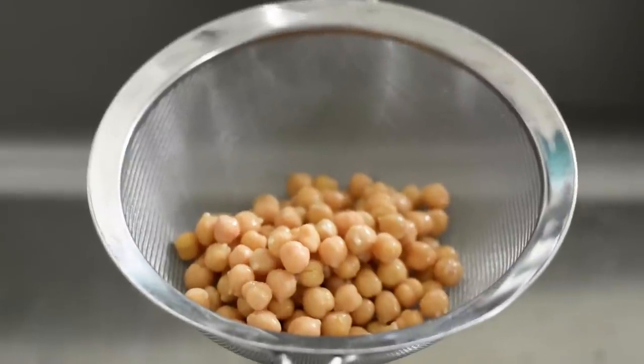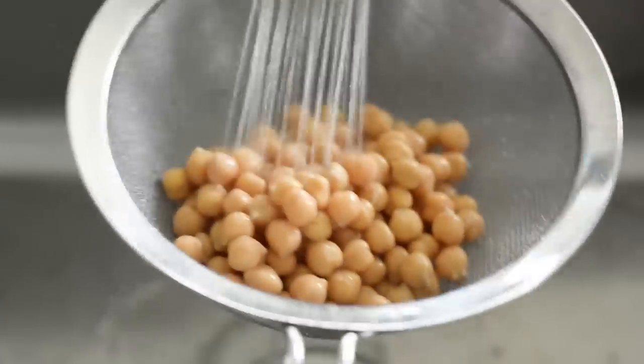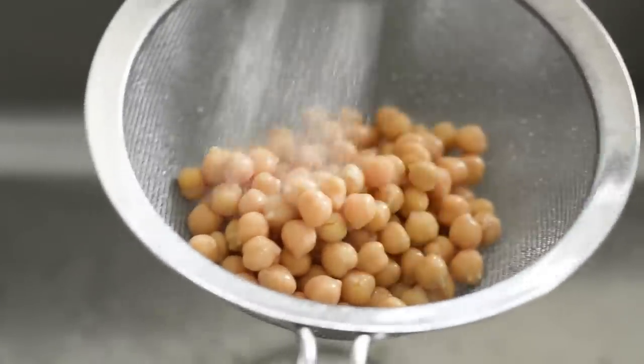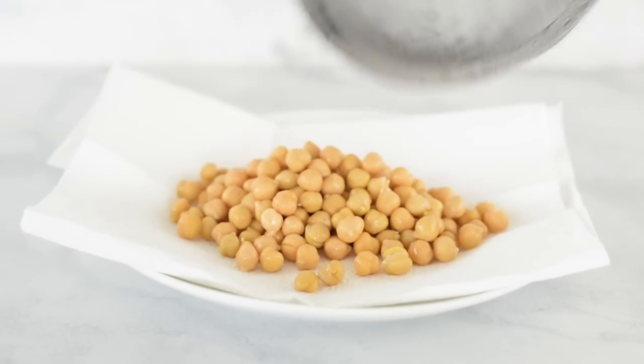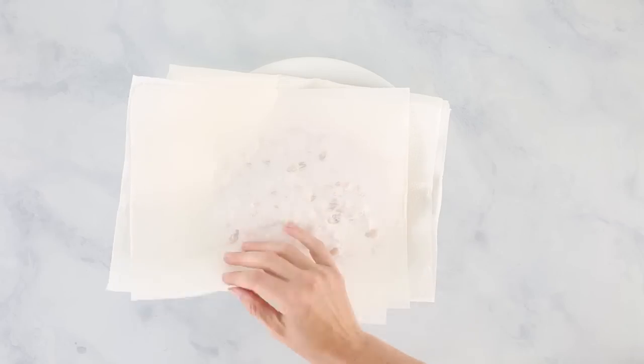Our first step is to drain and rinse our chickpeas. So go ahead and pour them into a strainer, and then we're gonna run some water over them and kind of wash them all off. Then we're going to drain them and place them onto a paper towel and pat them dry. They don't have to be perfectly dry, but we want to eliminate as much moisture as reasonably possible.